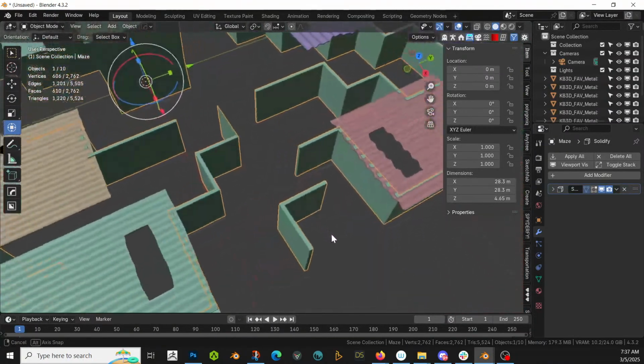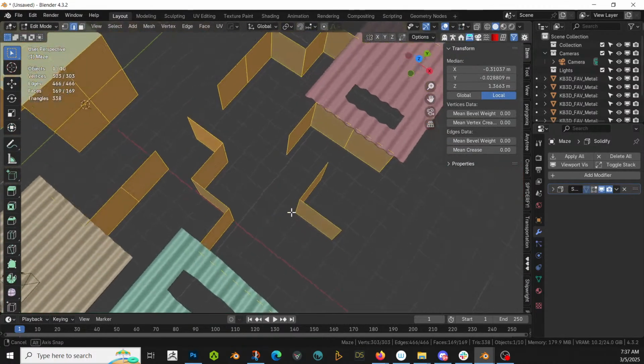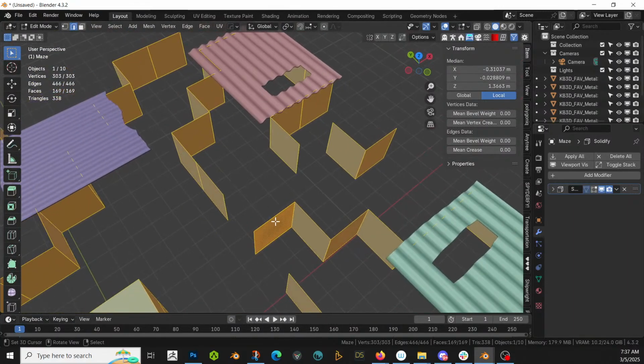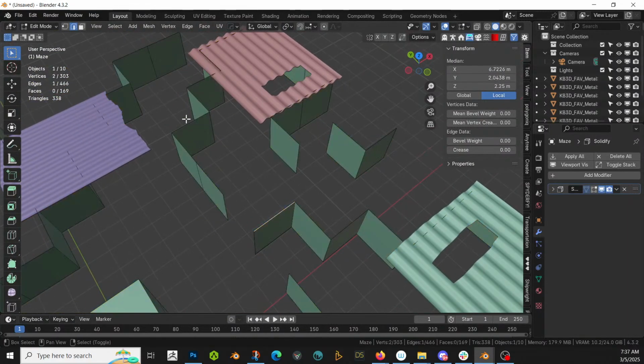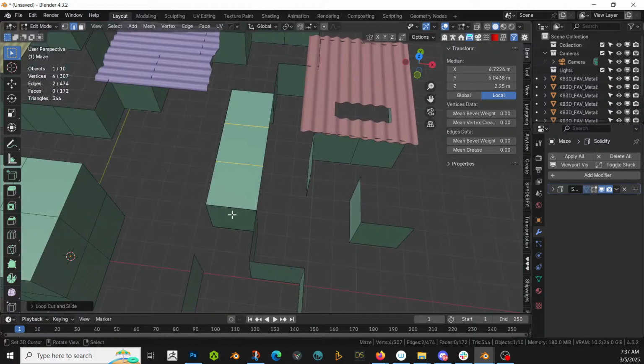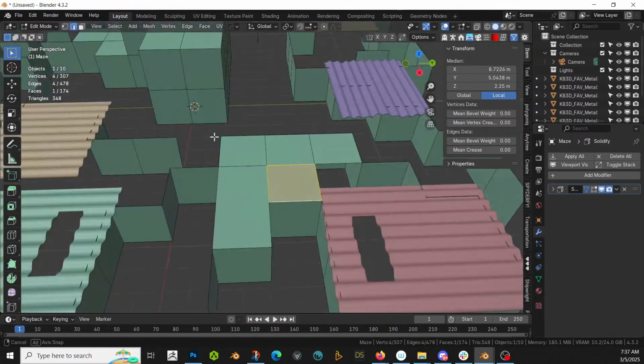So let's do that over here, too. Let's see. Fill. Control R. Cool. 2. Fill. Fill.